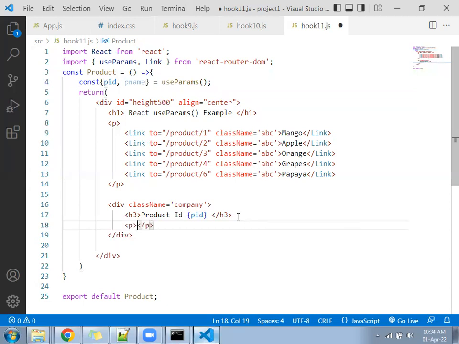Come down here, you can print in a paragraph as a p name, and check once.